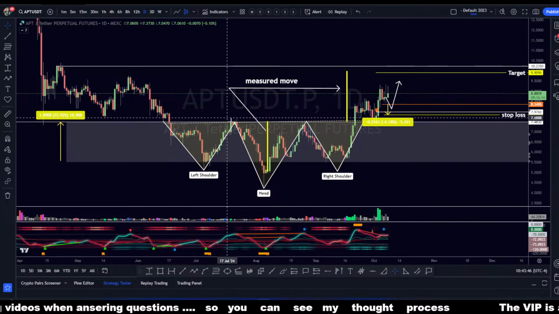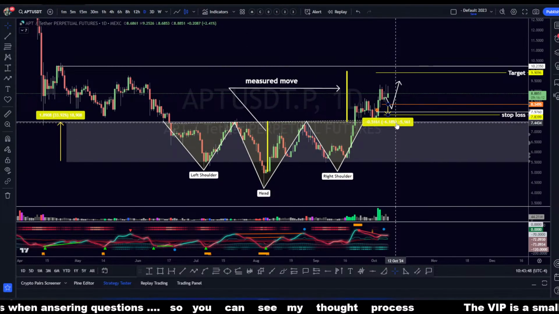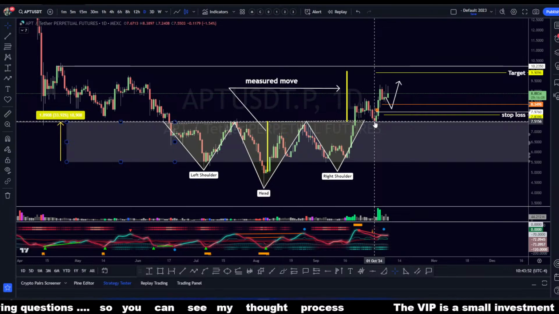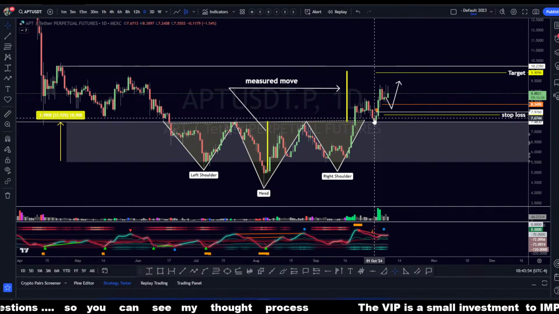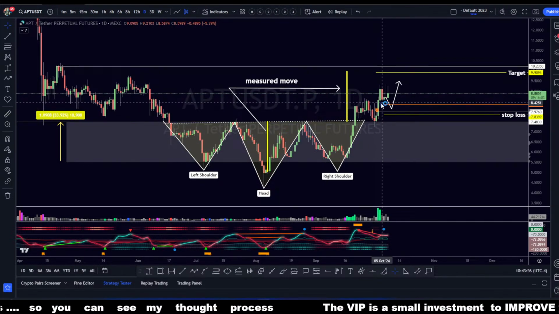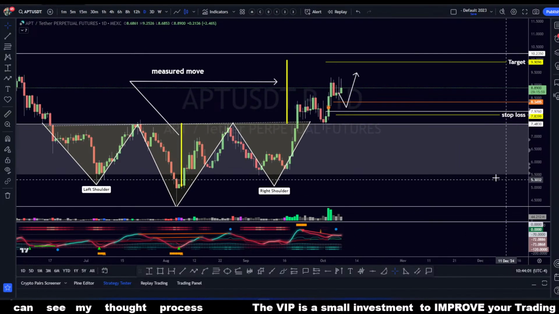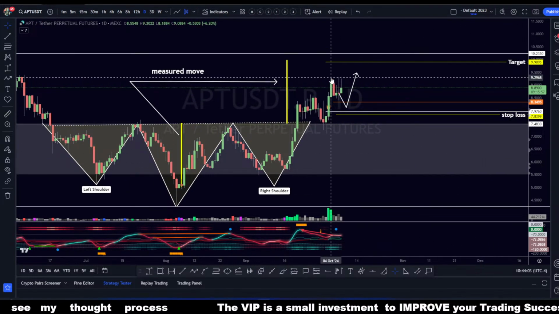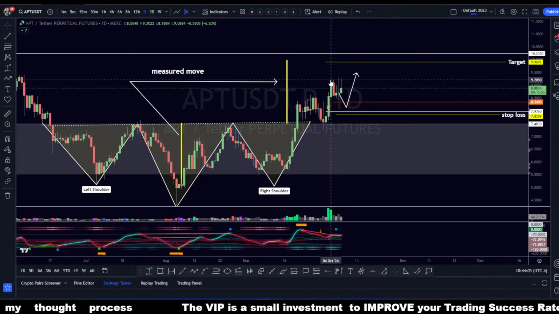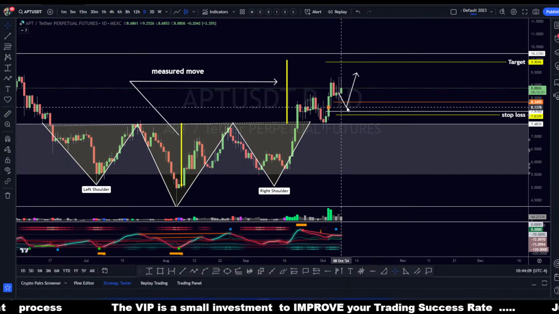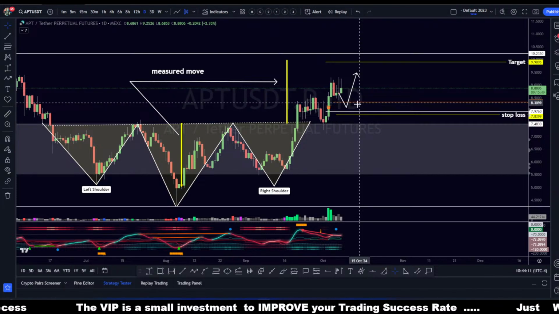So this was the inverse head and shoulders that I was referring to. Let's get rid of this. This was the beautiful, perfect textbook retest. And then it came up. We ended up getting stopped out here. It continued coming up. Now, what I was thinking was, for this nice move, it'd be really healthy for a retracement inside of this. And I have my alert right here too.